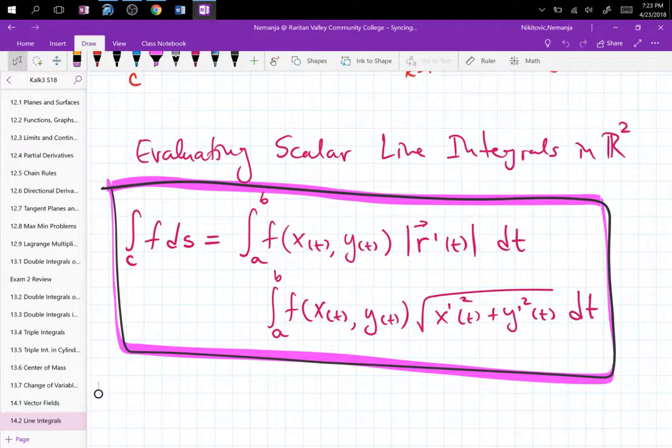Now, when you are computing this, you will have some function that will be given in terms of x's and y's. Let's say you have x cosine y. So you have x cosine y. Now you have to replace that x in terms of parameter t, replace y in terms of parameter t, plug that in, then you have this to compute. The t is going to be going from 0 to 1 or 0 to 3 or 3 to 7. Those are these guys, right? And then you will be able to compute the line integral.